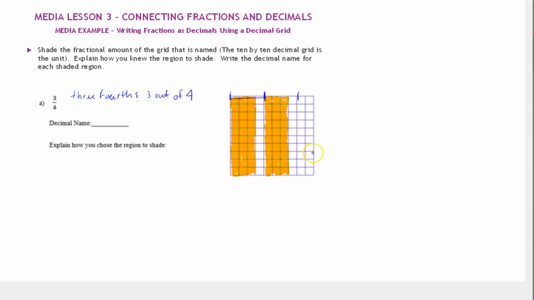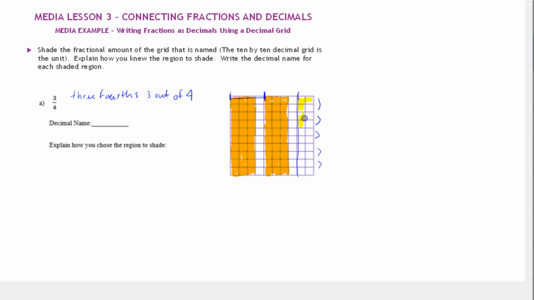So what I'm going to do for that, and again, be as creative as you'd like, is this is 4. So this would be 4 yellow squares. So I'm going to shade 3 of those. Here is another 4. Okay, so I'm kind of cutting it here. I'm not looking at that one. That was the one we didn't shade from the other 3 out of 4. So there's 4, there's 4, there's 4. So that's one group of 4, and that's what I'm shading 3 out of 4 of.